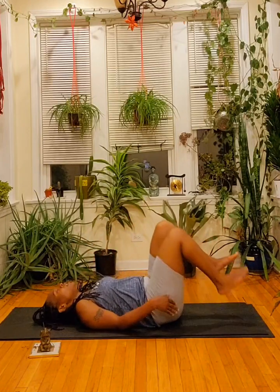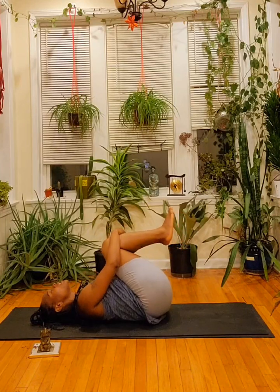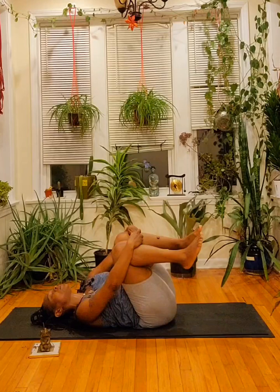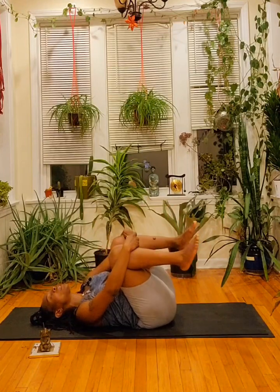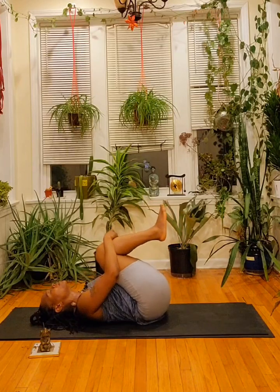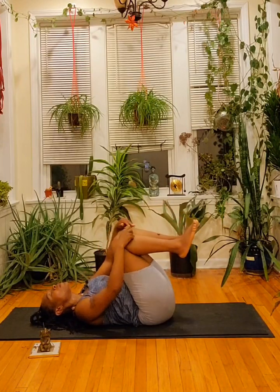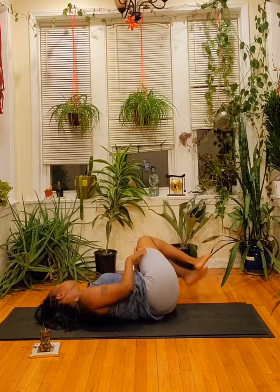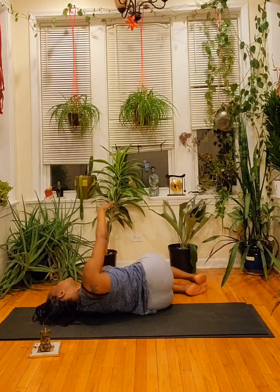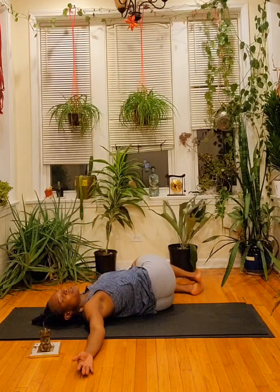We're gonna hug our knees into our body. Gently rocking from side to side. Like giving our back a little massage from the mat. Then we'll allow our knees to fold over onto the left side. Then we'll take our right hand and bring it up and across to twist open for a supine twist.